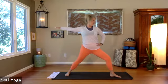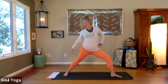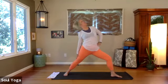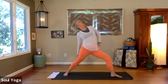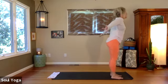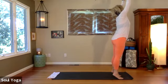Good, again, adjusting your warrior, lifting the armpits, noticing your knee, inner thigh spinning toward the back. Good. From here, lift your front palm toward the ceiling. Bring your back arm down and reverse. Reverse your warrior. Good. Lifting, tucking the chin. Deep breath here. Exhale, come back to warrior two. Hands to hips, bring the back foot to meet the front. Extended mountain pose on your toes. Exhale, fold.